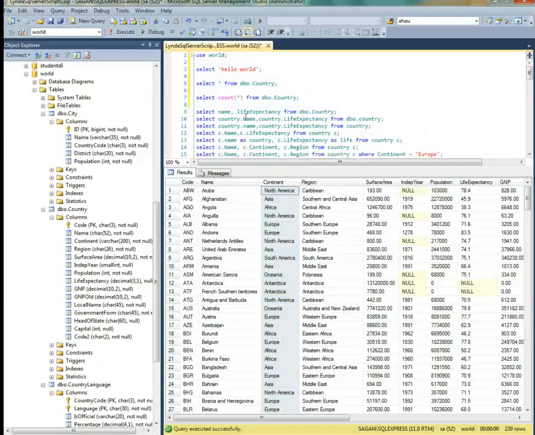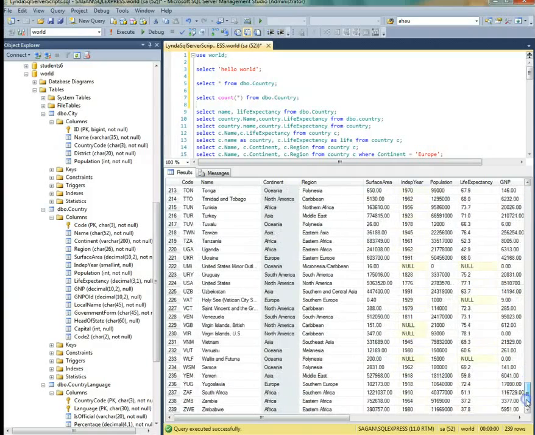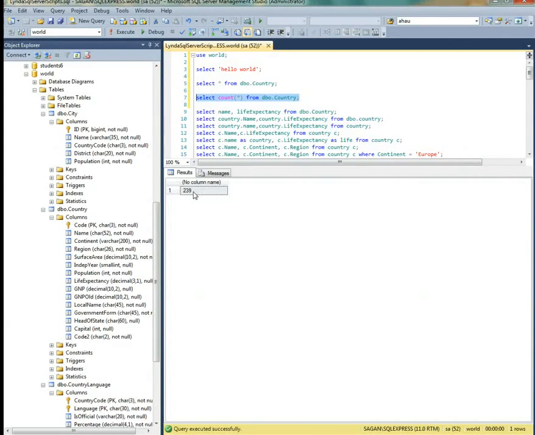Now select count is a special function. And you notice when I mouse over this, I get some information about the function. SQL Server Management Studio is great at giving you these hints and more information so that you can work a bit quicker. So select count with the star returns the number of records in the table, so in the entire table. And so if I scroll down here again to remind myself, this says I have 239 records. So I would expect my count for everything to be 239. So let's see what it is. Hey, all right. So it returns back 239.